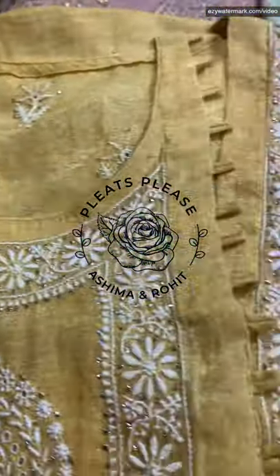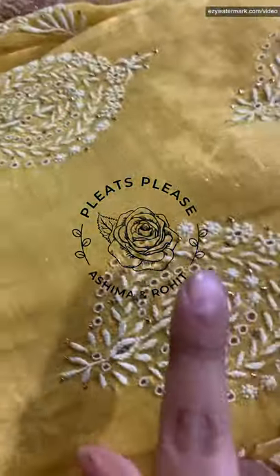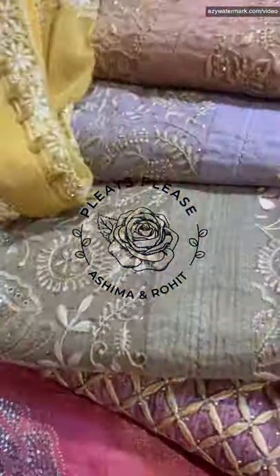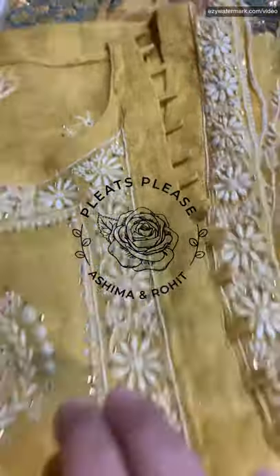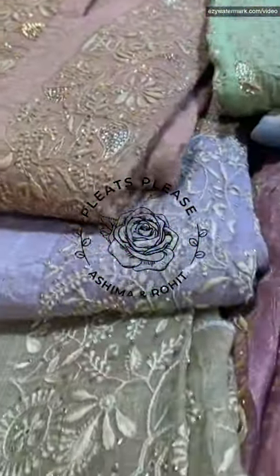These are beautiful pure tissue from our Masakali range 2021. How beautiful is the colour. The choice is very versatile and the colours are suitable for each and every occasion as well — for people who want bright, for people who want golds, for people who want the contrast of English colour palettes as well.